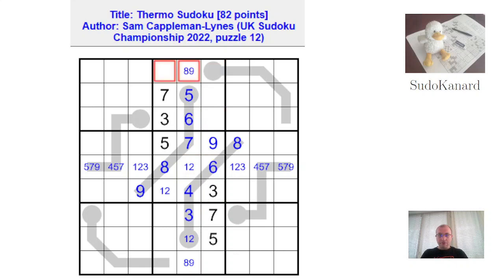9 is not in here, so it must be somewhere along this. And this digit here must be somewhere in there, which is not saying that much. And 4 here wouldn't work, because 4 here would need 1, 2, and 3, and that would clash. So that's not 4, that's not 5, and this is 4. And knowing that this is 4, the beginning of the Thermo is automatically completed. And this can only be a 2, and that's 1, that's 2. That's 2 as well, and that's a 3. So that resolves a lot.